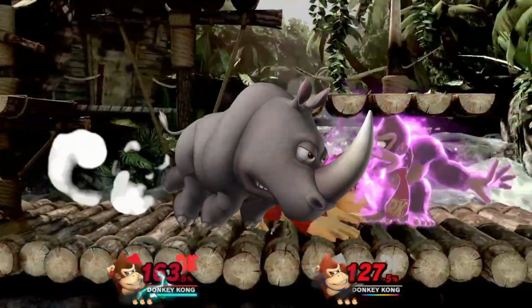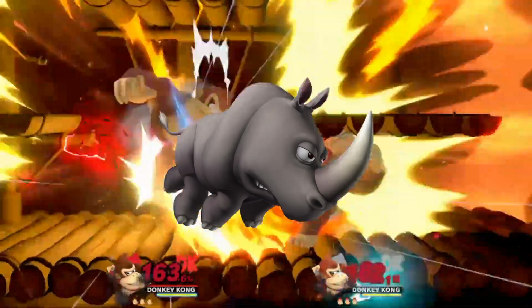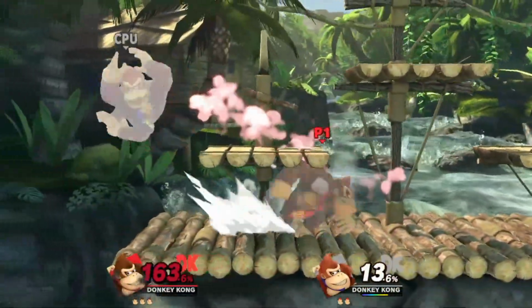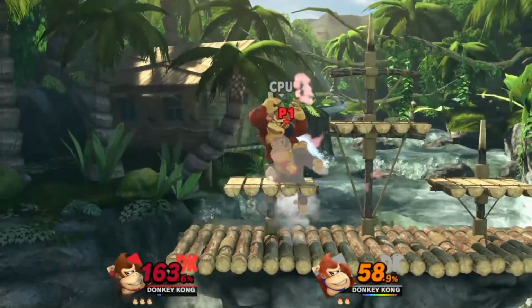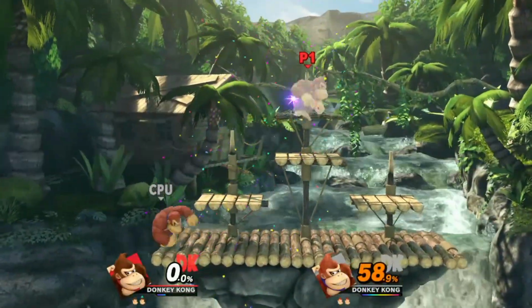Rambi is the first animal friend Donkey Kong teams up with in Donkey Kong Country, and honestly should have been in his moveset from the beginning. It will work similar to Villager's side special. Just tapping side special will make Rambi dash forward, hitting opponents in front of him. Holding side special though will allow Donkey Kong to ride Rambi, and can be used for horizontal recovery as well.